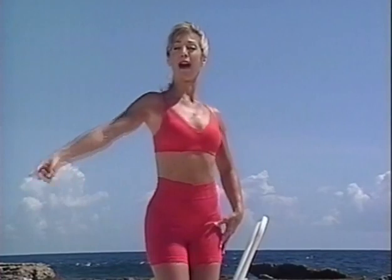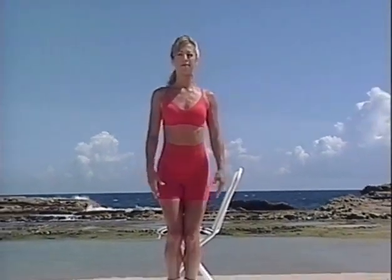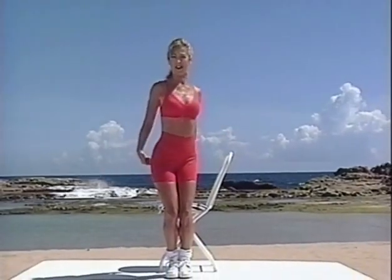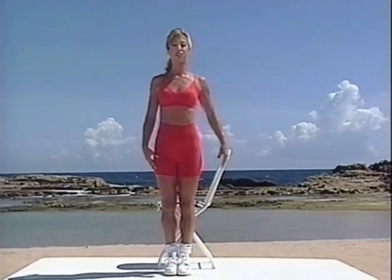Welcome to Hit the Spot Buns. We're gonna work on the rear end so we all get a nice tight bottom. All these exercises zero in right back here. So let's get started. With this segment, you'll need a chair for extra support.